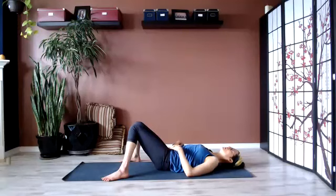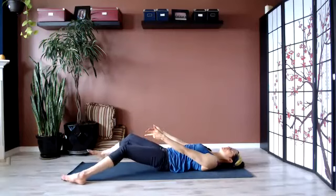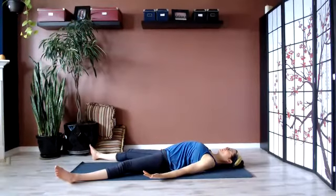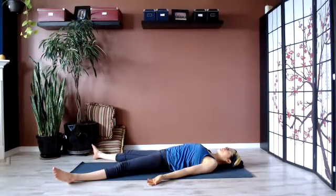You could stay here with this breath pattern, or extend your legs, sweep your shins around into Savasana. You could also stay planted with the knees neutral toward the sky. Perhaps a pillow underneath your hamstrings.